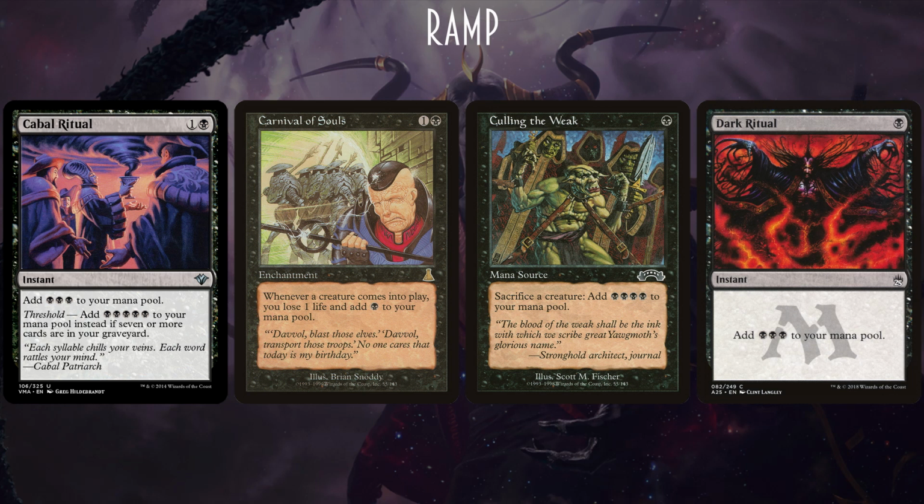So you see the classic Dark Ritual in here, 1 mana for 3 black, but we're also going to run Cabal Ritual, 2 mana for 3 black, which is bad, but with Threshold, 5 mana instead. Just having 7 cards in your graveyard is super easy in this deck. It's very easy by turn 4 to have 3-4 creatures in your graveyard. It's very easy to get Threshold in this deck. So this card ends up being a late game kind of play. Let's slam a Bolas's Citadel off of this thing.